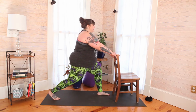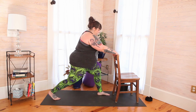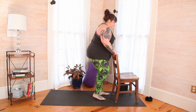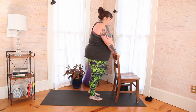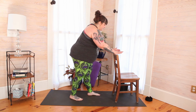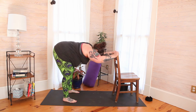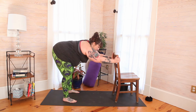Resist the earth away with that front heel. Good. One big step or lots of little hops to bring the feet together and shake the legs out. We're going to find downward facing dog with the chair. So hands on the back of the chair, walk your feet back, draw your hips back toward the back of the room. Now, when I do down dog on the chair, I like to grasp either side.